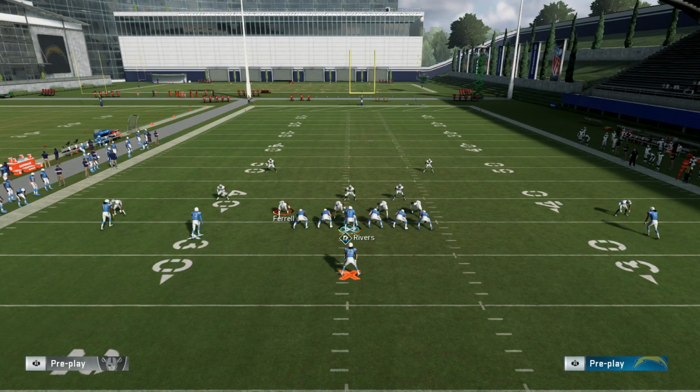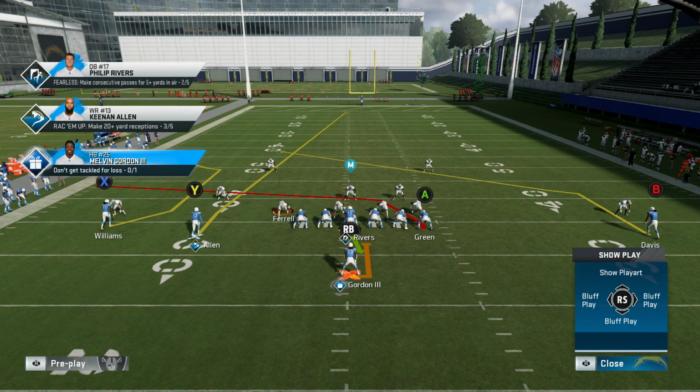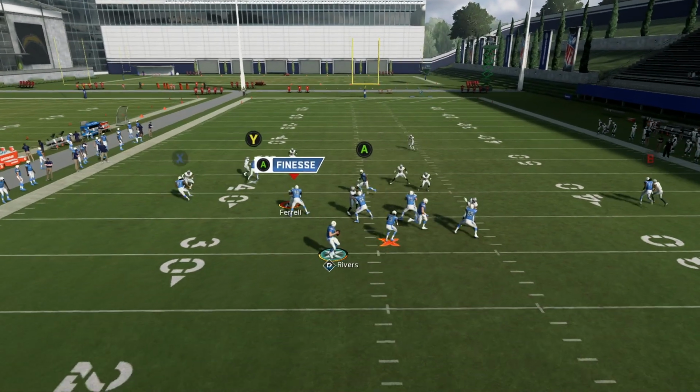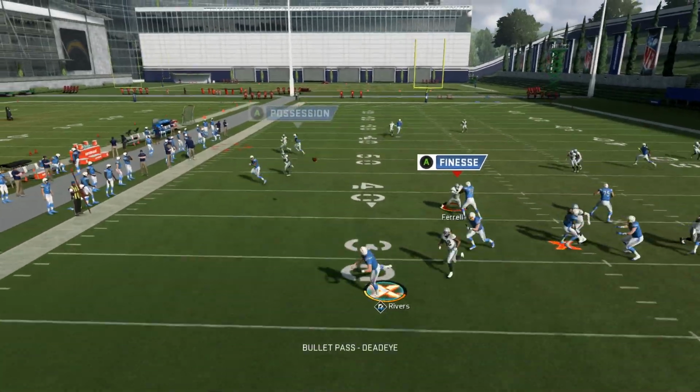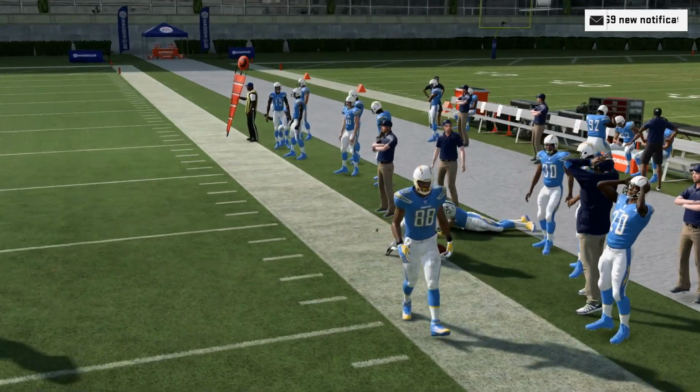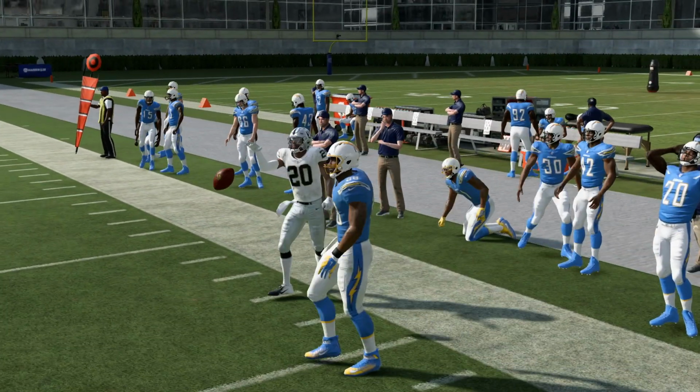So this C route is actually very good. I love the C route. For whatever reason, it just gets open. So I can just hike the ball. Run it stock. I have a high-low read between A and X. He just played it really well right there, but I was having success earlier, so I might just run.